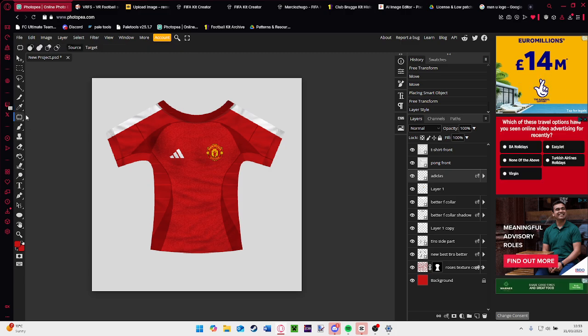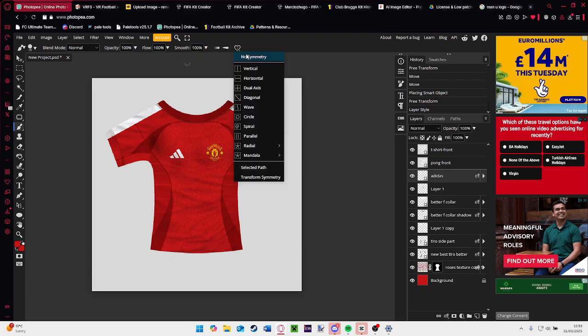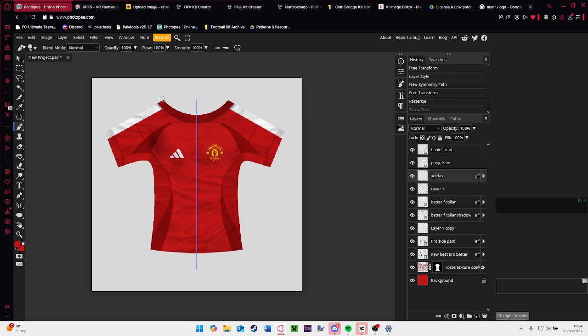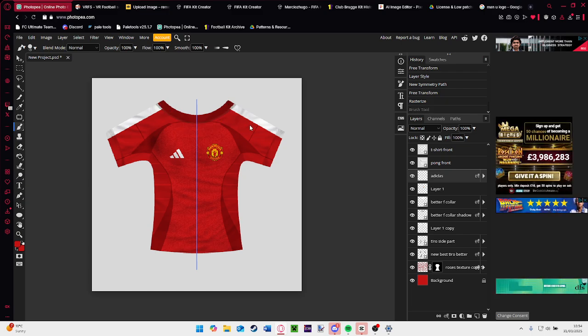This tool, you don't really have to use it. Brush tool is very useful. Use smoothness 100, I would suggest, and symmetry tool vertical. This is if you want to make collars or something, maybe like that, or just make any sort of collar you want. If you want to make any sort of collar, just do that.